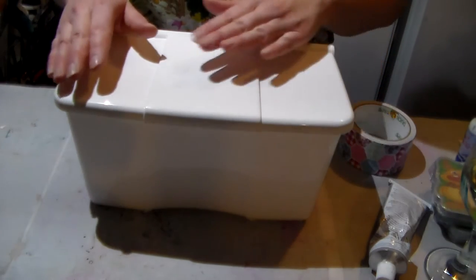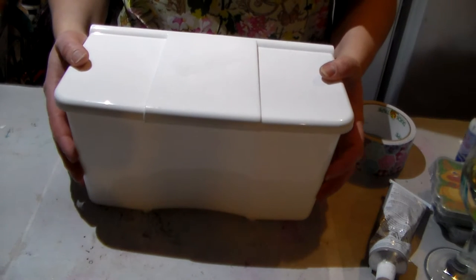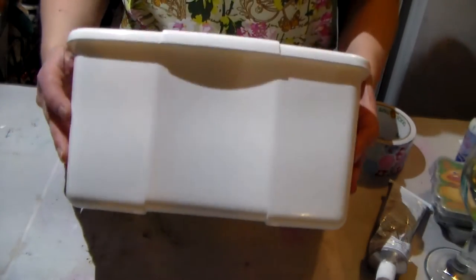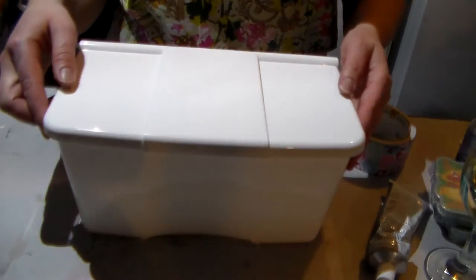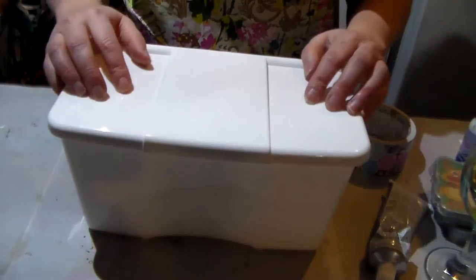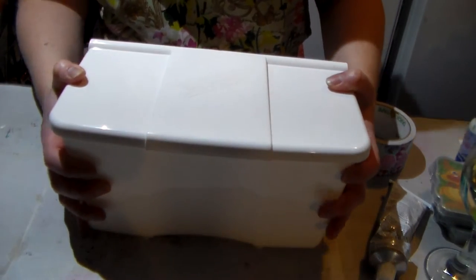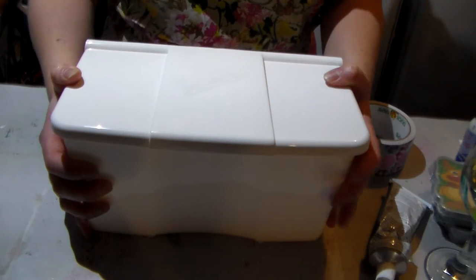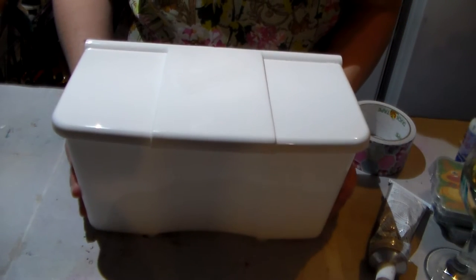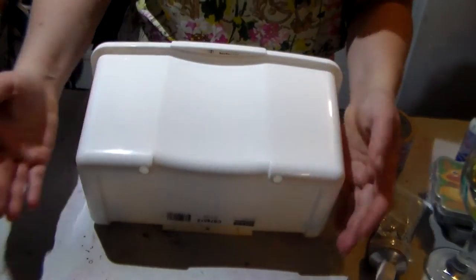I remembered that I have in my backyard a little box that looked like a mailbox — it was for my clothes bin. I found one at the hardware store and it was only ten bucks, so it's really cheap and really sturdy and it's gonna last. I've already wrapped a bunch of cards and little stickers — princess stickers and all kinds of stuff — and it's gonna go in the box, which will be wrapped too. But I don't want to leave it just like this; it has to be personalized.